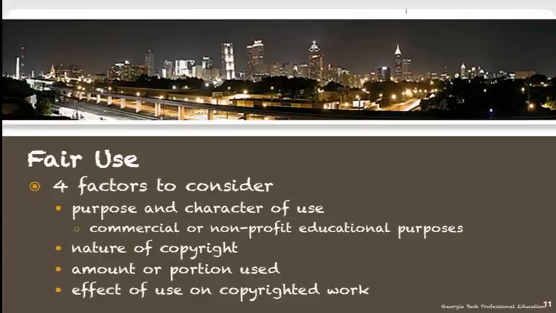There are basically four factors that you need to consider. One of them is the purpose and character of use. What are you using this for? Is it for commercial purposes or is it for nonprofit educational purposes? And you have to think about the nature of the copyrighted work and also the amount of the portion that you want to use. How much is not too much? So that's the million-dollar question. And the effect of use on the copyrighted work. So these are things that you need to consider before using copyrighted materials.